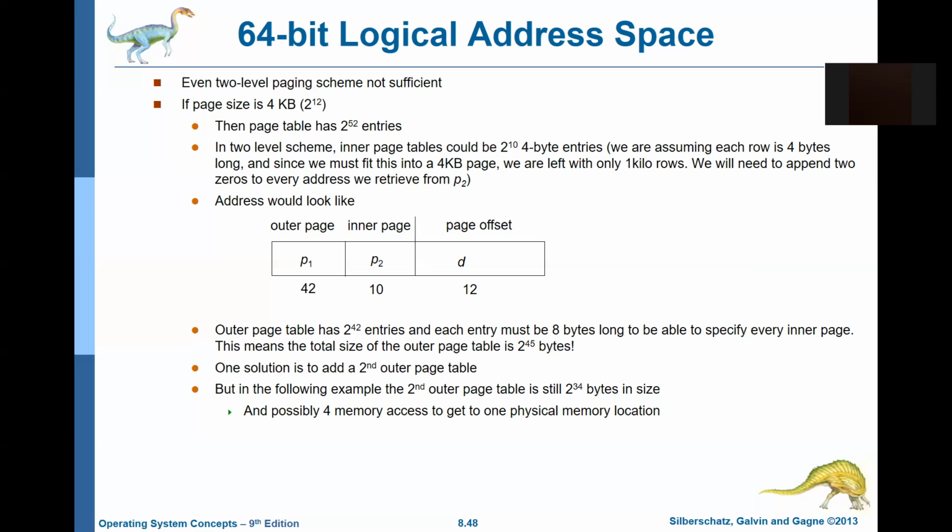The inner page table, each page, is exactly 2 to the 12th. The outer page table maybe isn't a page, but the inner page table for sure is a page. That was the whole point of it. Once it's a page, it has to be the same size as that. I don't see how it can be different.